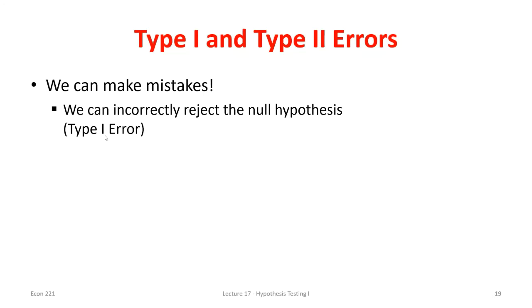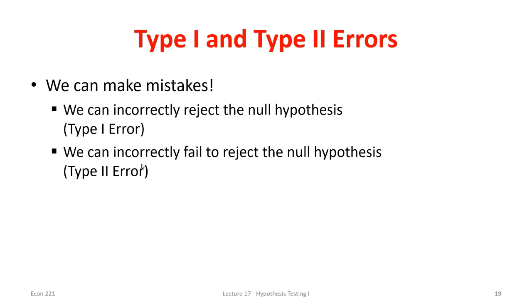And don't worry too much about the distribution. I'll go over that again more specifically, about how we can actually identify these type 1 errors on the distribution. But the idea is that we saw sample evidence that looked like it was inconsistent with what we assumed to be true, and so we rejected. But when it comes back out, if we were able to observe the population data, we figure out we shouldn't have been rejecting. We rejected even though we shouldn't have been. So that's a type 1 error.